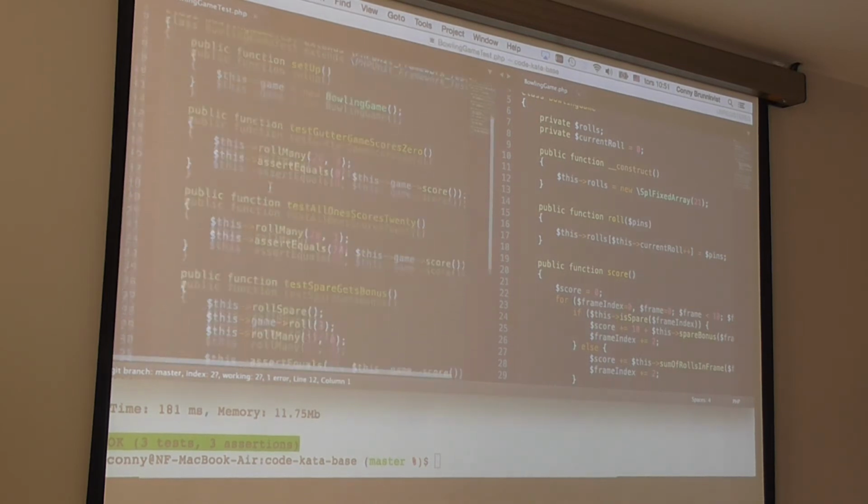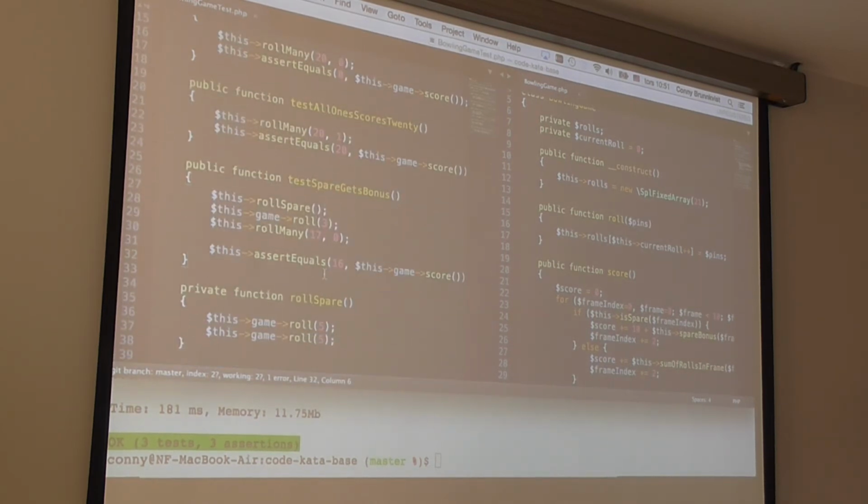Now, we need one more test case, right? What happens when we roll a strike? We tested that the strike gets a strike bonus, and the spare gets the next roll as bonus.